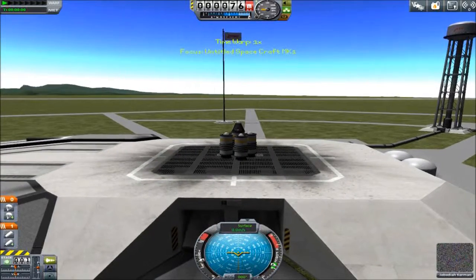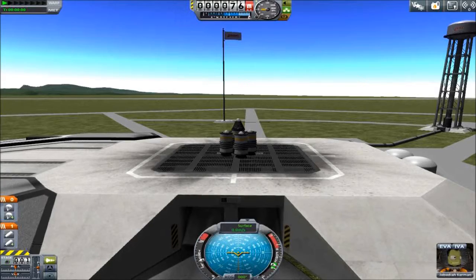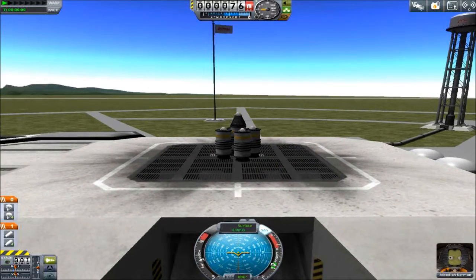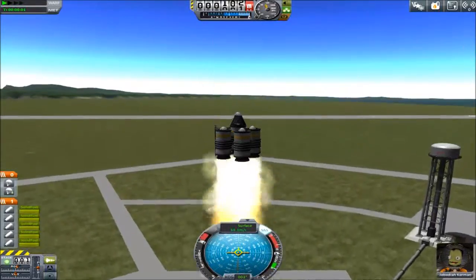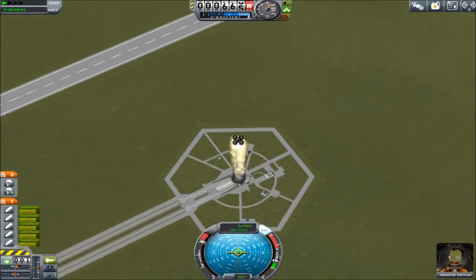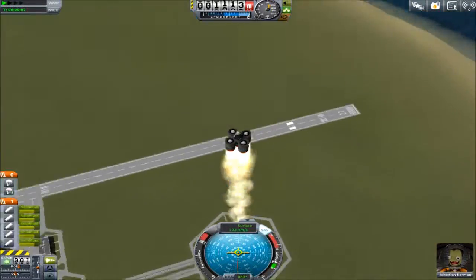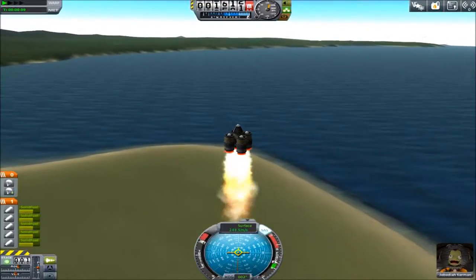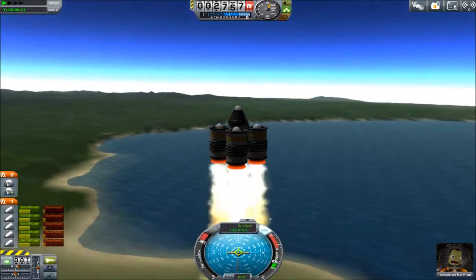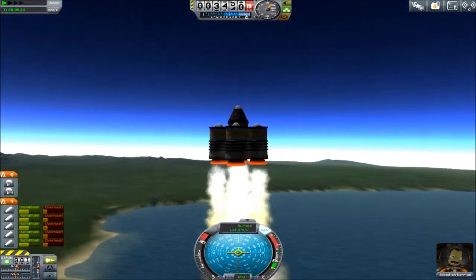Alright, there we go. We got Jebediah for our spaceman. Press T. Let's raise that up. And I think everything's fine. And let's launch. It was kind of quick for a small little rocket. Pretty quick. Going very quick as well. Very, very quick.